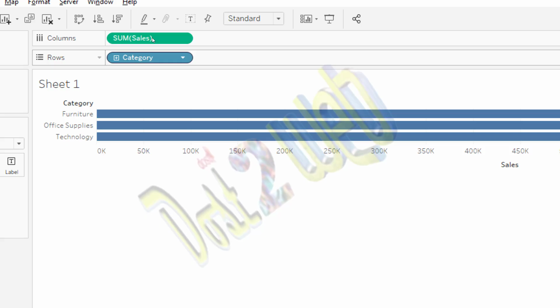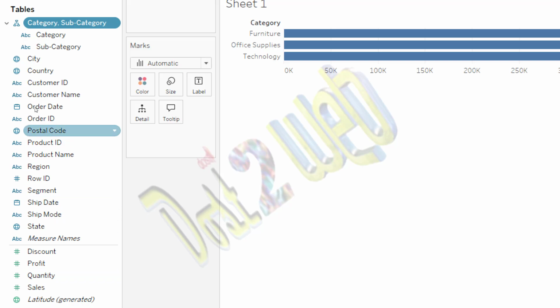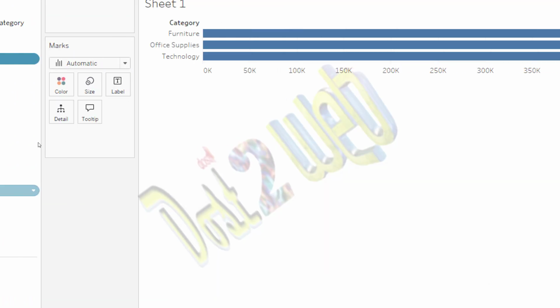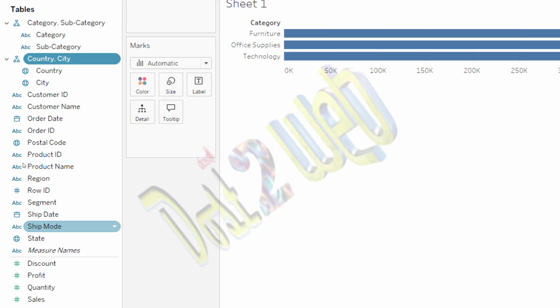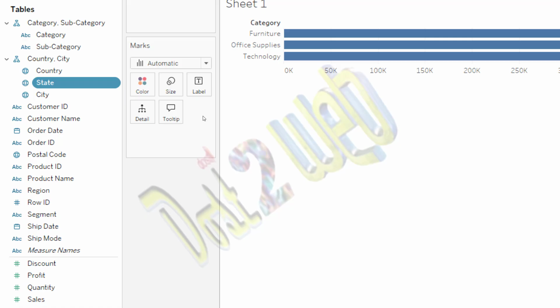Okay. So, the remaining you just practice, and once you practice you will get to know it. In the same way you can do drill down with any other fields. Suppose I take country, so what will come under country? City will come, right. Again I click OK. Now, in the city I again have to take a state, so I will take state and put it above the city. Now you can see I have the drill down, and the name does not matter, because it was first created with the name country, city.